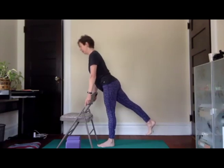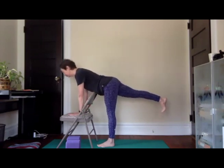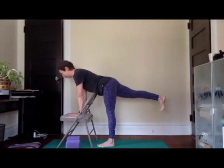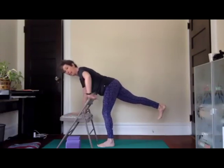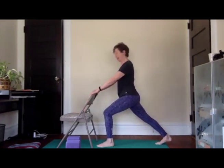Really focusing on alignment, or maybe midway down. Some of you may be coming to use the blocks on the earth. Breathing. Energizing that back heel. It's part of the pose. And as we come out of it, we're bending the front knee, landing the back foot down into the lunge.